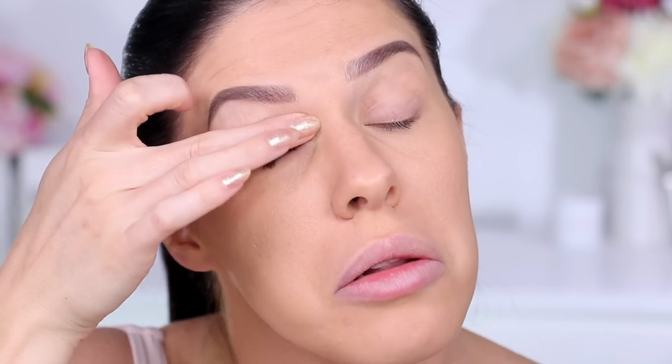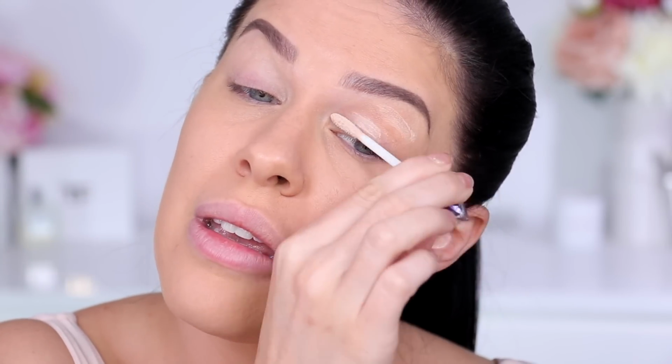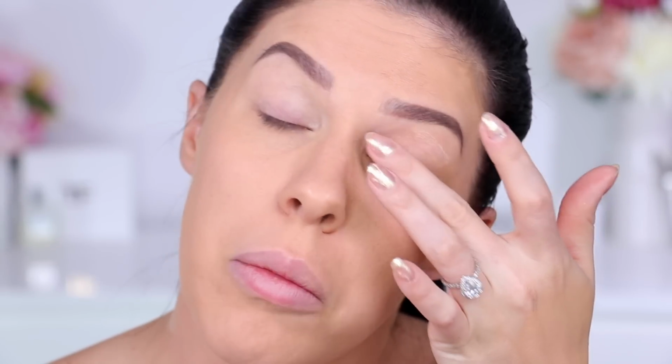I want something clean, like a clean canvas to start with. I don't want to start off with, say for example, if I was going to do a really light pink kind of eyeshadow look, you don't want those dark areas peeking through. Definitely does its job though. It stops creasing. It definitely helps to prolong the wear of your shadows. It definitely helps make them more vibrant. But yeah, I essentially want a full coverage eye primer.